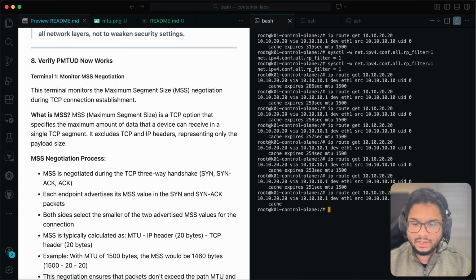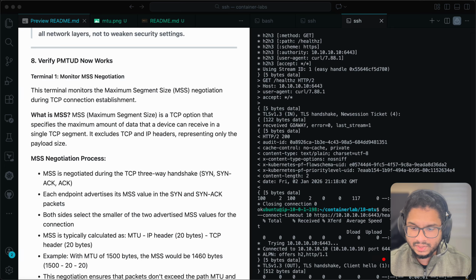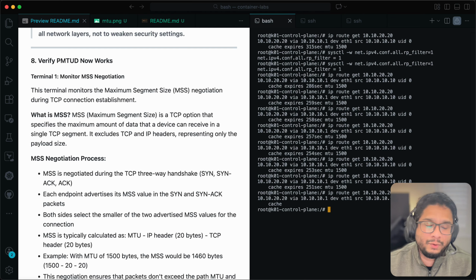All right, so the cache has now expired. As you can see, if I do a IP route get to 10.10.20.20, I don't see the MTU in the route anymore. And if I go back and reinitiate that connection, you're going to see a timeout. All right, so it's something to bear in mind. All right, we got into the weeds of networking there. I hope you found it informative. I've definitely seen a few clusters impacted due to MTU issues, so it's important to bear these in mind.